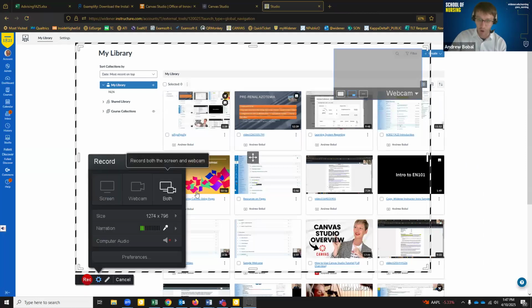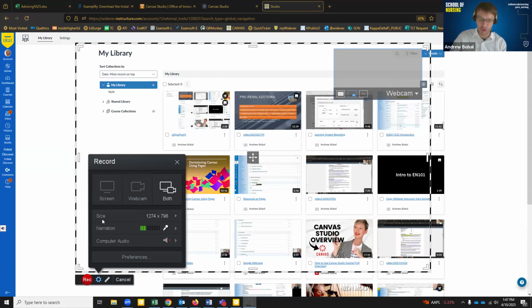You'll see that I am on both, but because I'm on Zoom right now, it's not going to enable my webcam. So if I was just sitting here at my desk by myself, this webcam would have a picture of myself. I would encourage you for anything that is instructional based to keep that webcam on. Similarly to if your students are in class, you would want them to have their hood down and looking at you, so you can see their face and read some of those nonverbal cues and some of those things that go along with instruction. So I would encourage you to have the webcam on if you're doing those things.